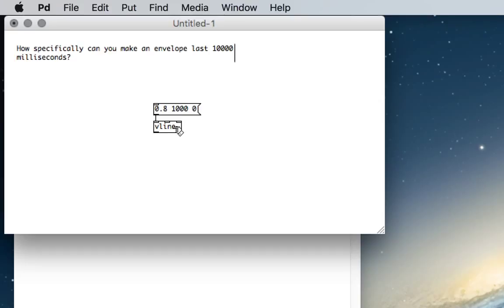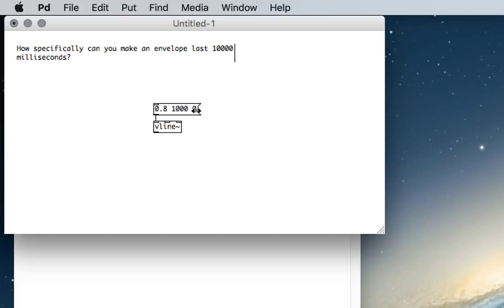VLine's values mean destination value, ramp time, and delay. So when this message box is triggered, it's going to start right away because it has a delay of 0. It's going to take 1 second to get to a destination value of 0.8.